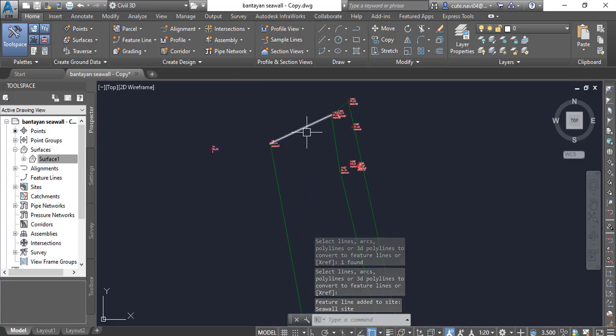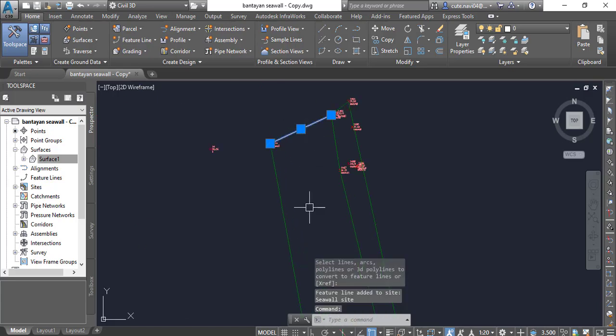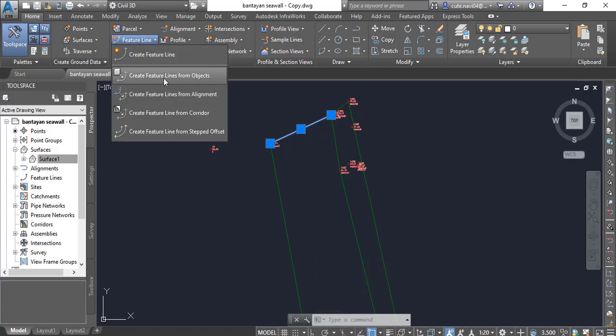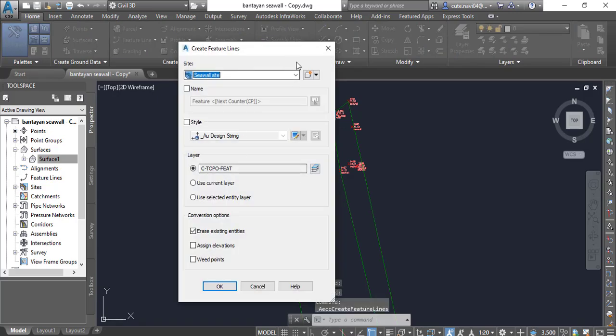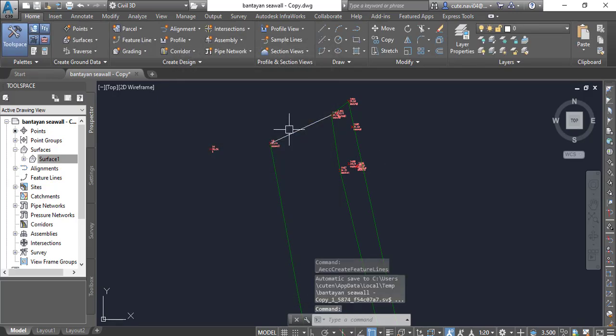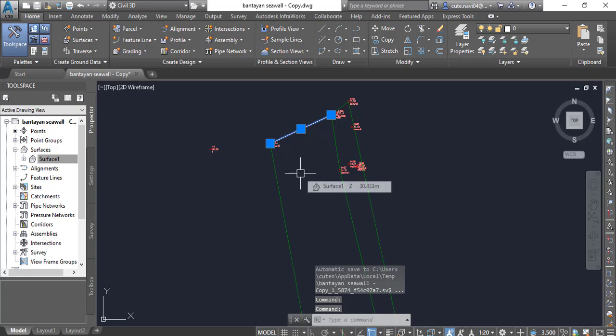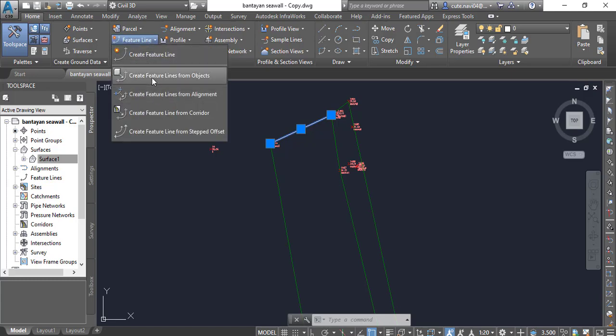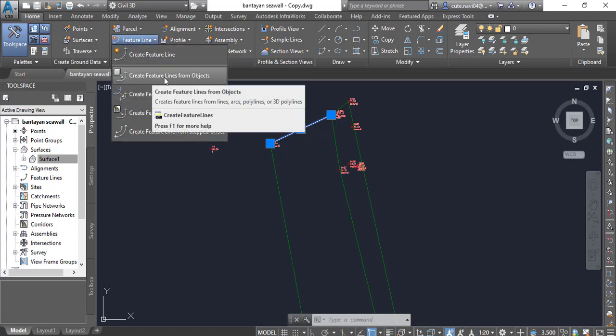And then the left side has been remaining. We need to convert them. Create feature line from object. Once we have selected, before the selecting command, we select any line and go to create feature from object.